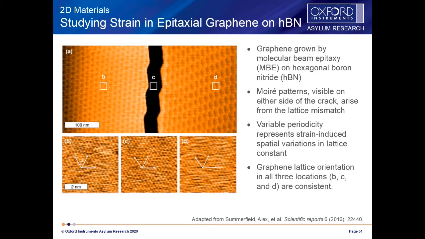So if I zoom in and I save higher resolution AFM images at location B, C, and D, you will find that the spacing of the atoms is different. And so the lattice orientation of the graphene is different in the three places, which is what results in the different spacing in the Moiré pattern. So this is a really nice way to figure out what is the orientation of graphene on hexagonal boron nitride.